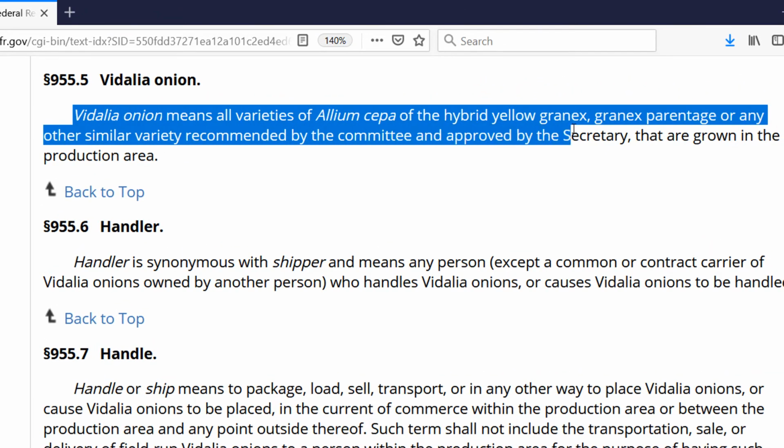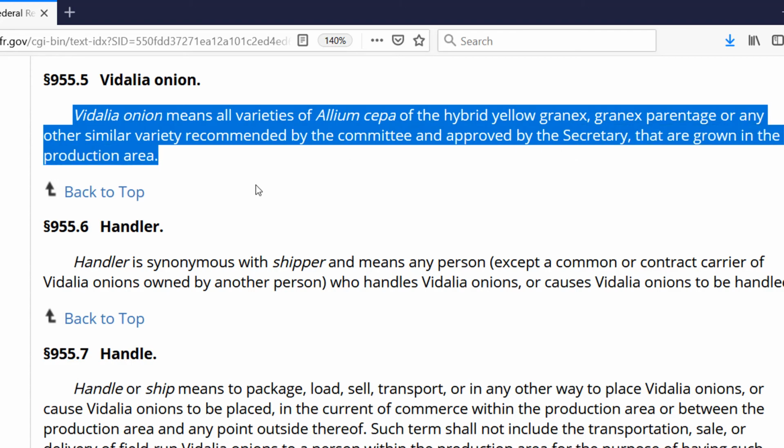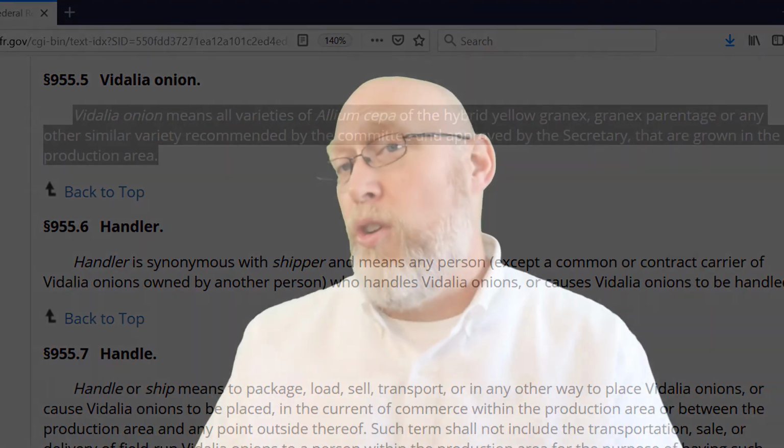coordinate the market and regulate the market so that I can't grow an onion outside of the area and say, hey, look, I grew a Vidalia onion. Well, no, technically it's not a Vidalia onion. It didn't come from this region that we specified in the law. That's the kind of thing that pops up in there. These are laws that are aimed at organizing markets, having orderly markets. Hopefully we'll have time to cover some of these marketing orders. They're really interesting little bits of legislation.